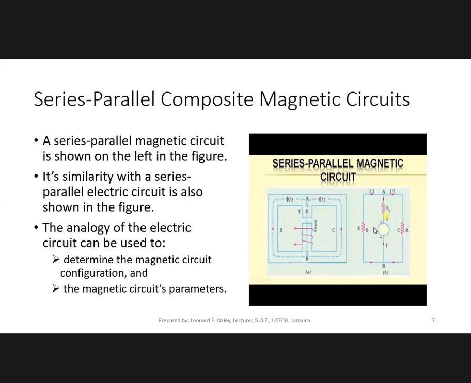Now that you point out that there's actually another resistance in here, this R1 would be including both the air gap and this part here of the circuit also. This lower part that the winding is around is part of the magnetic circuit too, so it also has a reluctance. So R1 is actually the sum of the air gap plus this section here.